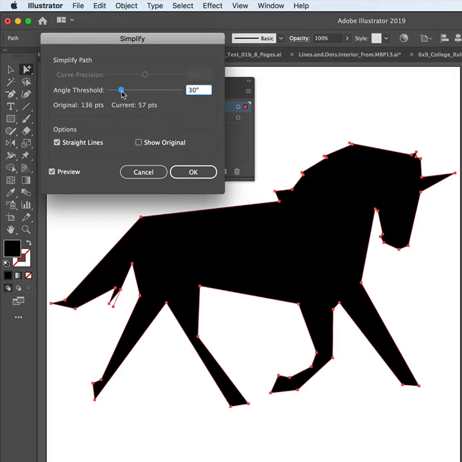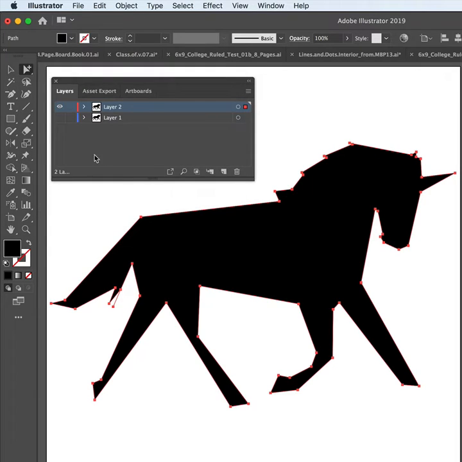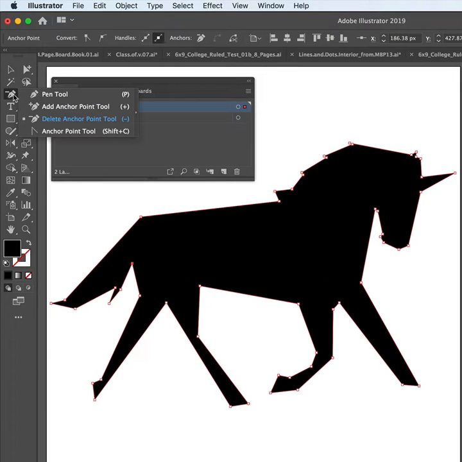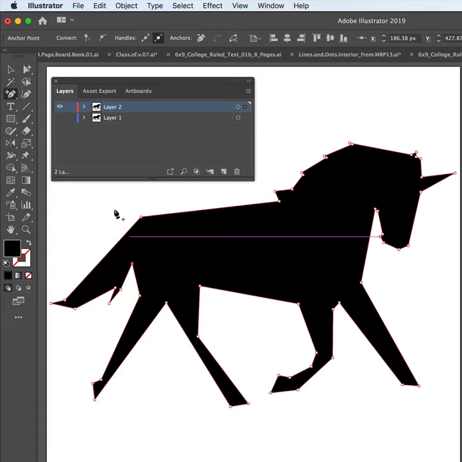And you can also manually edit this, which I'll do a couple examples of. So I'm just going to go with that. I can see this looks a little funny here, so using the delete anchor point tool, I'm going to take out that extraneous anchor point here. And you could also add anchor points using the add anchor point tool. I don't see anywhere immediately obvious that I'd want to do that. Maybe you'd want to add more detail to the legs.